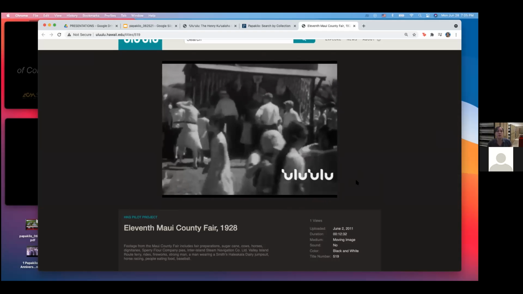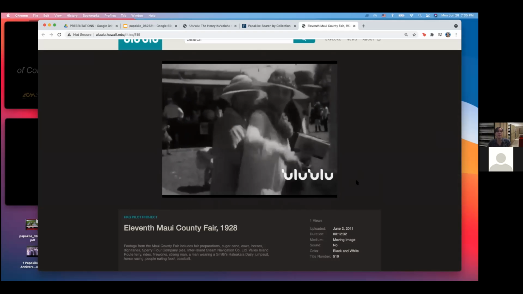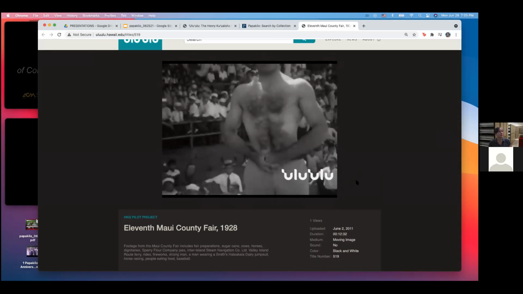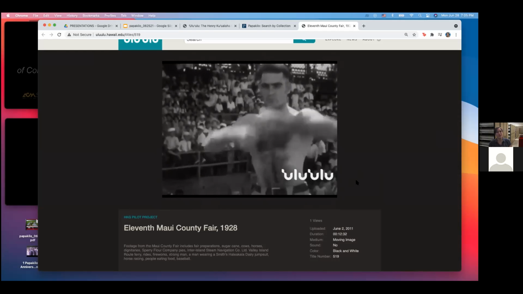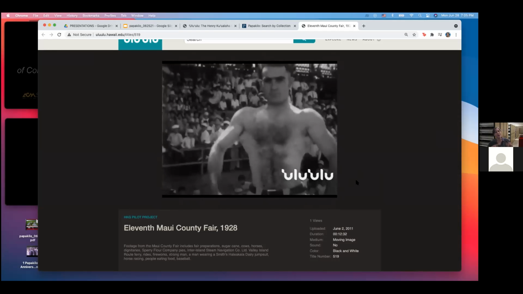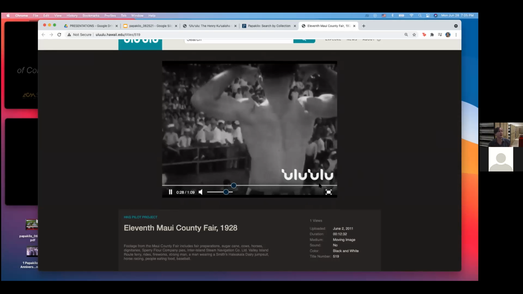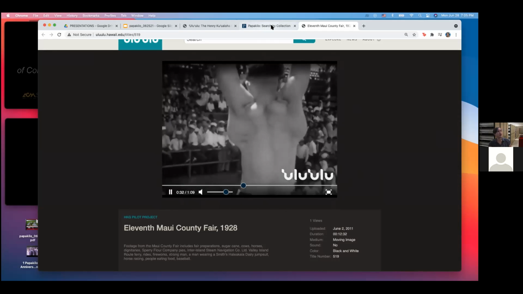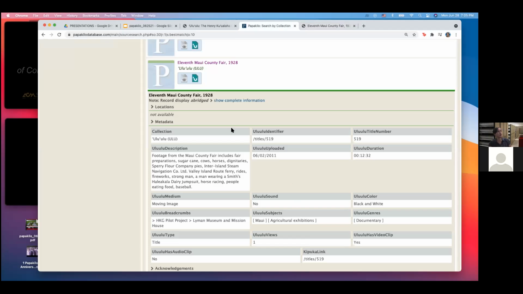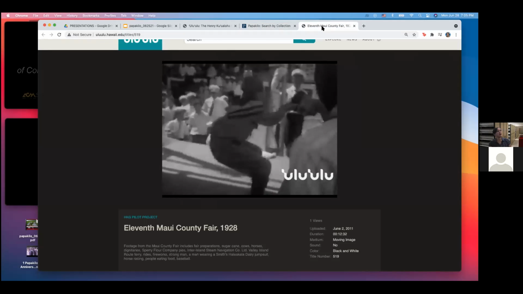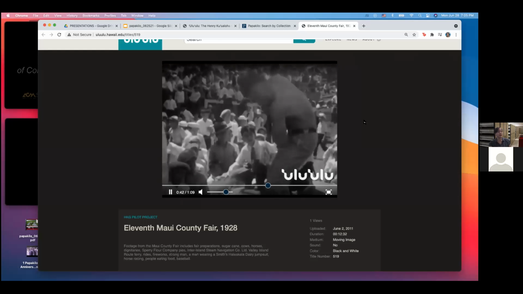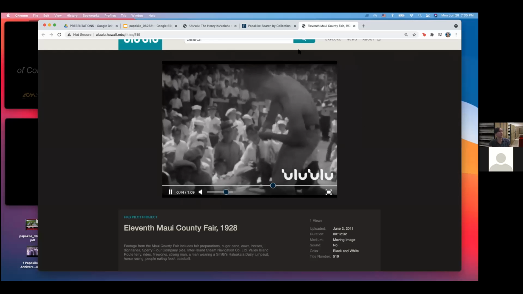just to give people who are searching our website a preview of what the content looks like. But there are ways that you can request to view the full-length footage, and I'll show you a little bit how to do that later in this presentation. But I just wanted to show you how, starting from Papakilo, clicking on the ʻUluʻulu icon will lead you directly to that same record and a sample video on ʻUluʻulu's website.